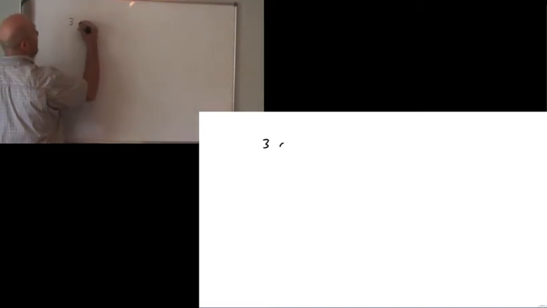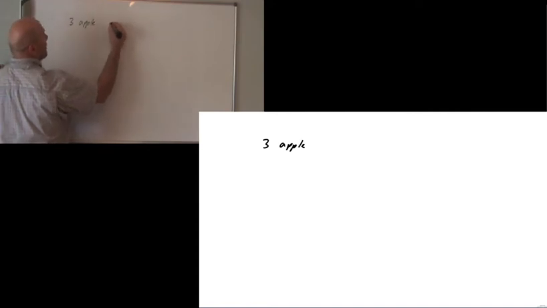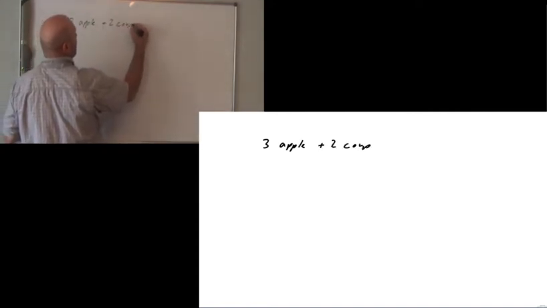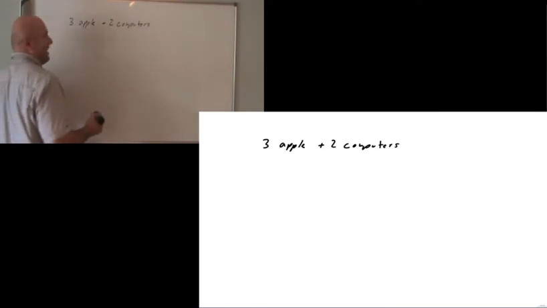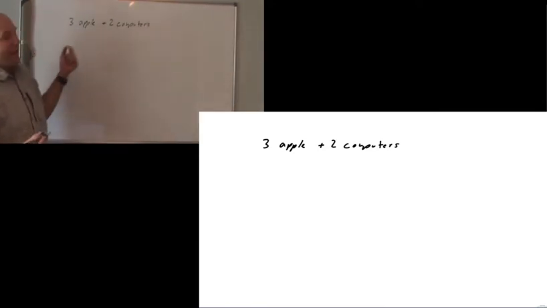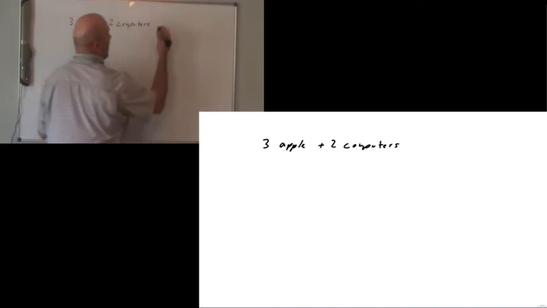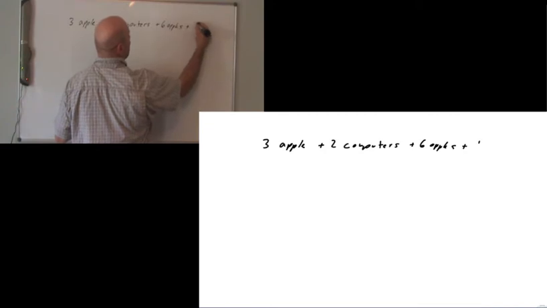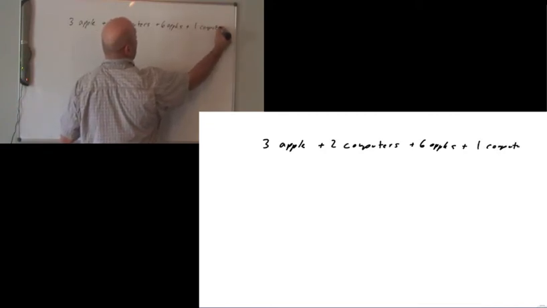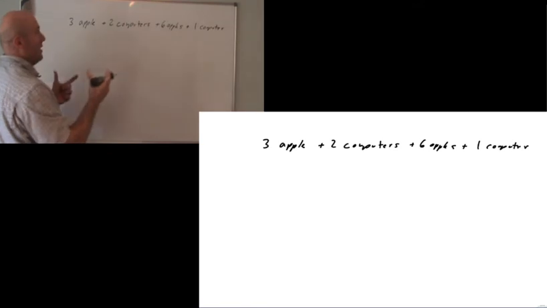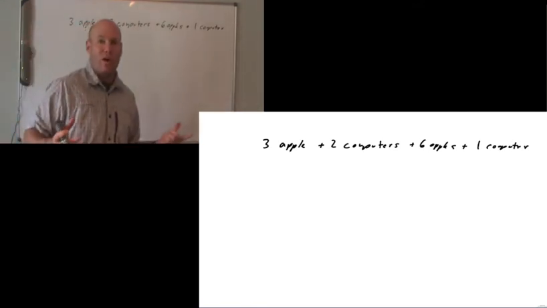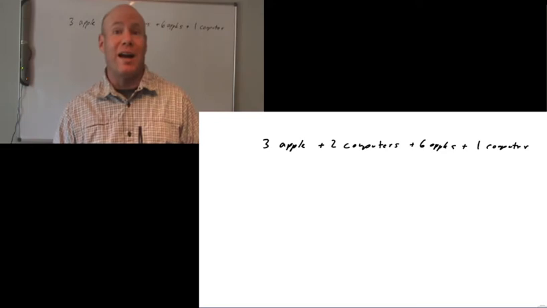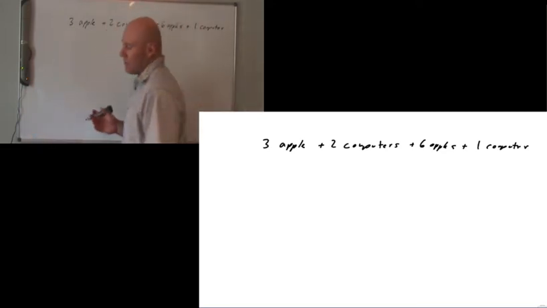The concept of like terms is a really very simple thing. If I had 3 apples and 2 computers, those are not like things, so we don't add them together, okay? But if I went in my refrigerator and I found 6 more apples and, for some silly reason, another computer, then I can now begin to combine things. This is what like terms is doing. What are the things that are alike so that I can combine them together? This is an adding and subtracting thing, so it's fairly simple.